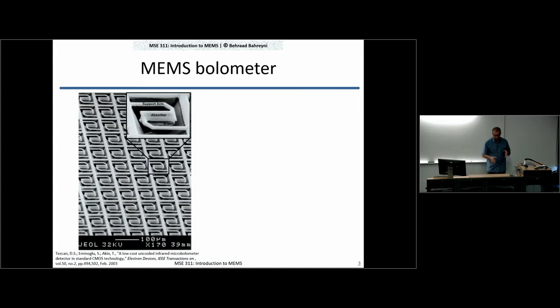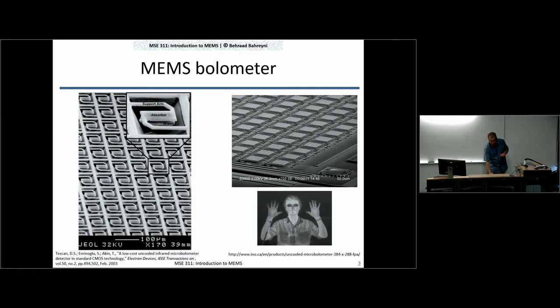In terms of applications, you have thermal sensors that you use in all sorts of applications, and we have thermal actuators. We'll talk about both, but here, just to get started, you can see an IR image sensor, where each pixel in this image sensor is a temperature sensor, a heat sensor, right? When you have an IR source in front of this image sensor, the areas on that subject that are hotter will send more heat to some sections of the sensor, the temperature rises a bit more, and then you can create an image out of that heat distribution in front of you.